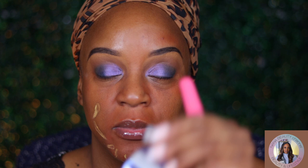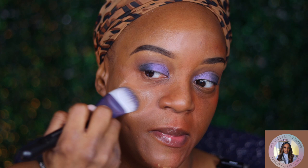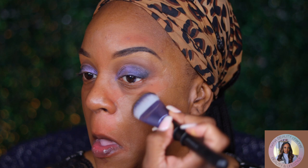I'm going to use this because I have it. It's a Japanese brush that I got from Marshalls a while ago. Let me try this. Can y'all see me? It feels soft, like a paintbrush.